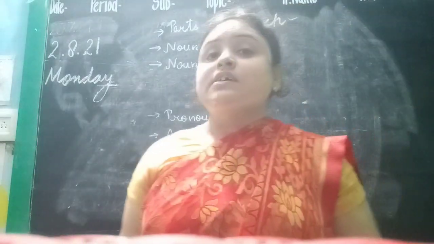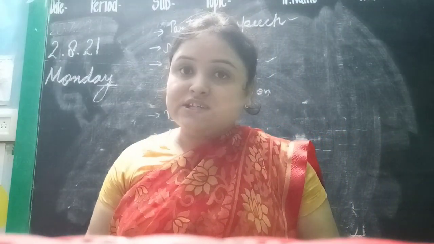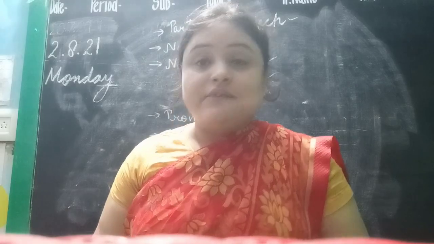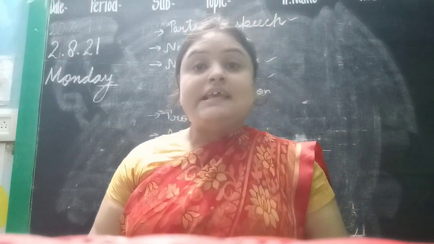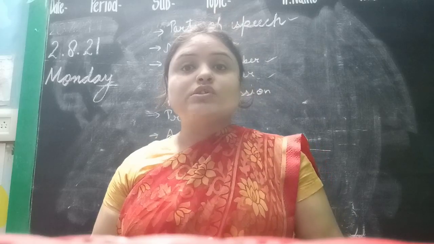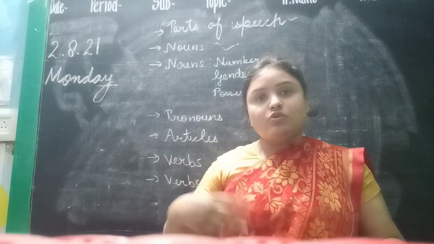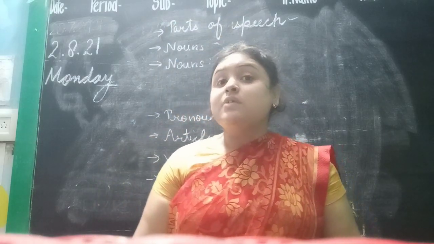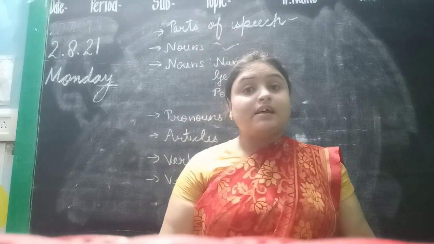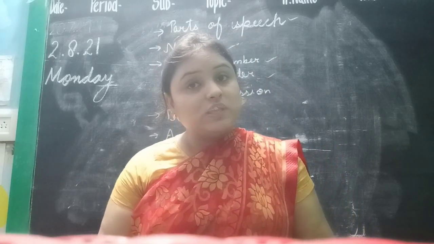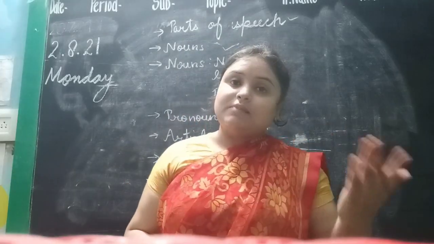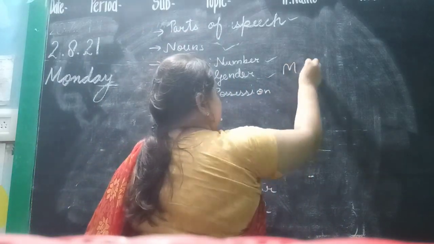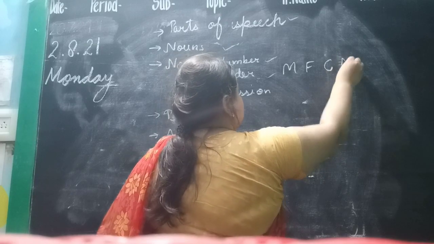Then next is gender. There are different genders: masculine gender, feminine gender, neuter gender, common gender. Masculine gender is used for males, feminine gender is used for females. Then neuter gender is used for the things that don't have any gender, जो ना तो masculine होते हैं ना तो feminine होते हैं, वो क्या होते हैं? Neuter. And then last comes which gender? Last comes common gender. Common gender में क्या होता है? जो दोनों होते हैं, like doctor can be a male also, doctor can be a female also. So what are the 4 types of gender? Masculine, feminine, common and neuter.